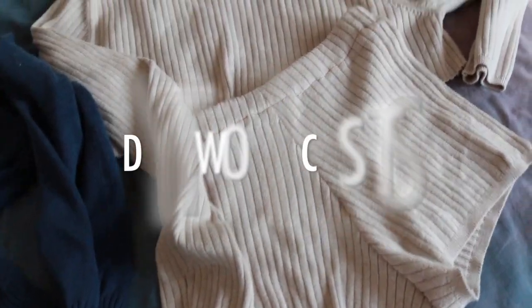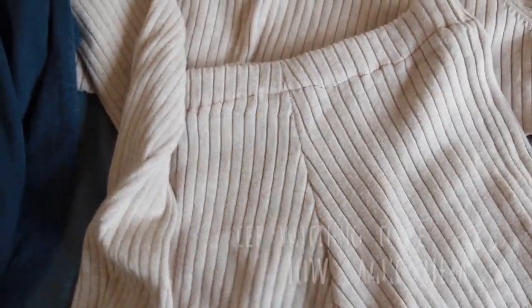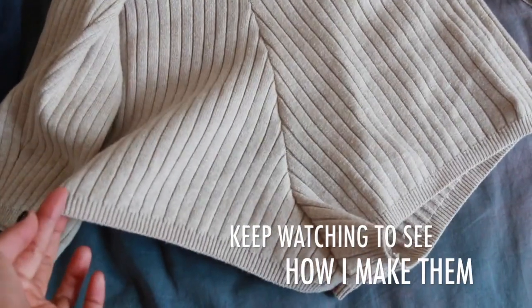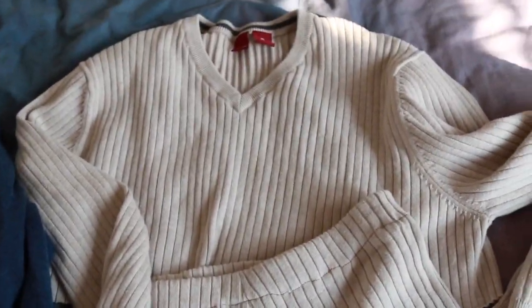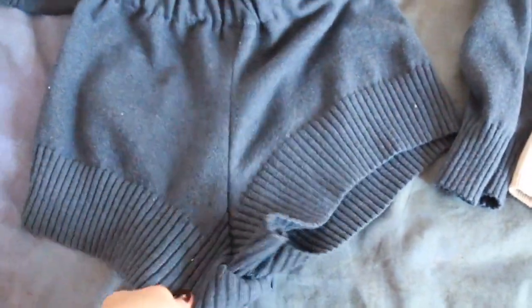So here are the finished products. I did this the same way as this. I just used a different pair of shorts so they're a little bit more high-waisted. And this is the one we just did. I really like how these turn out.